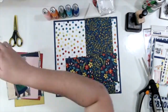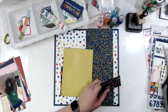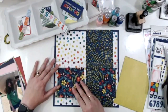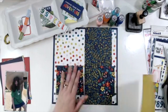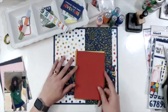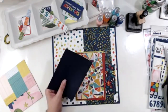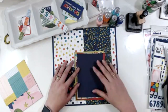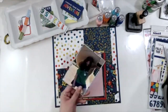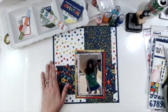I struggled a lot with the title. Now, before I started filming, I had come up with a title for this. And then I forgot. So I was like, oops. The ceramic tray up there, I pulled some of my favorite die cuts from the pack. There are limited embellishments with this pack. And that to me is very disappointing. It did make this more difficult. Even if I had had all of the embellishments in, without that small sticker folder, and without the chipboard, it was like, wow, I feel a lot more limited than I normally feel.